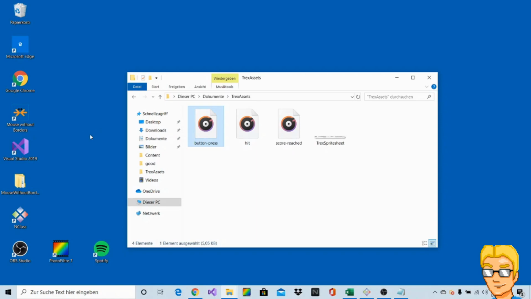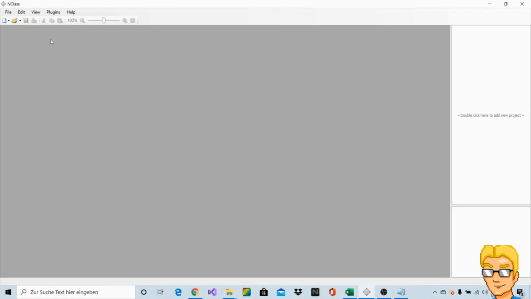So that's it for the technical stuff. Oh yeah, just one more thing. For creating a quick concept and planning, I actually installed a UML tool called nclass, which is really handy and I use it a lot. It's a really neat open source tool, which you can even enhance with your own plugins and stuff. It's really cool.